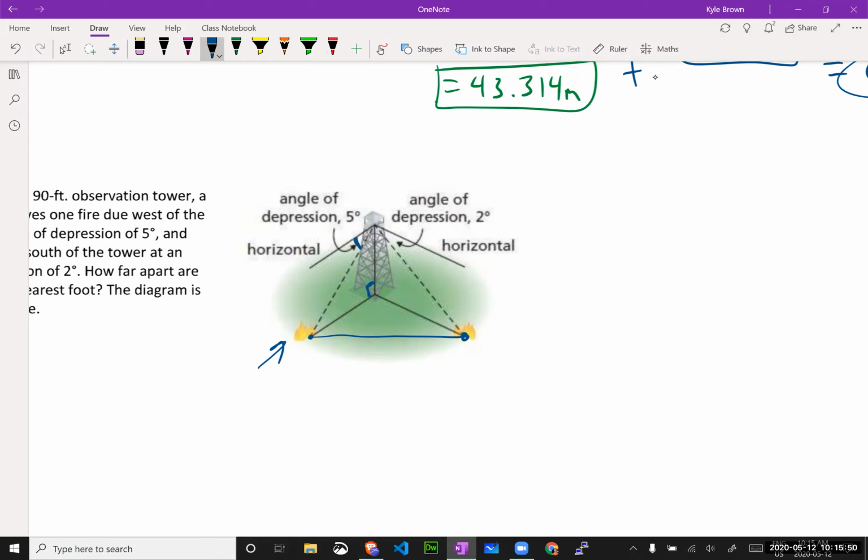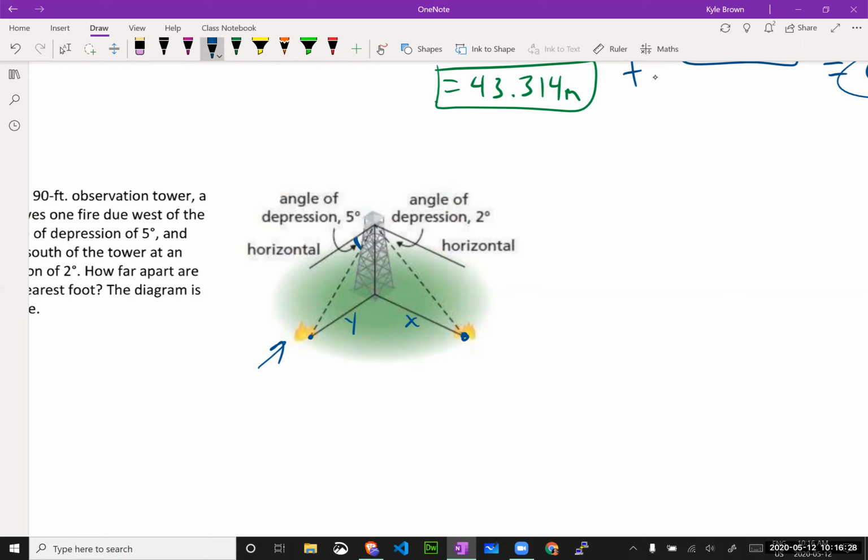Now, if we're looking for this length here, what I can see is that this would also be a 90-degree angle here. So if I could just figure out this length and this length, if you know two sides of a right angle triangle, you should be able to do Pythagorean theorem, right? To find that length there. So those are going to be the two pieces we have to find first. We're going to have to find this side, maybe I'll call that Y, and this side, I'll call that X. Okay? So we'll find those two first, and then we're going to use those to find the hypotenuse of that other one.